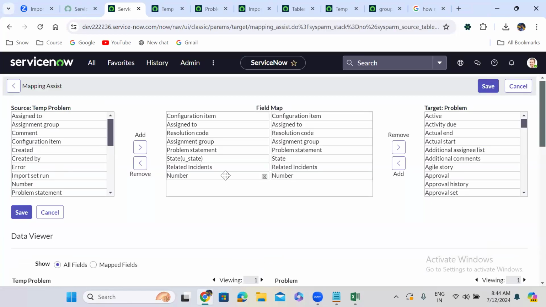You can map the fields manually. Likewise, you can map the fields manually, guys. If the source column labels and the target table field labels are not matching, you can use mapping assist to map the fields.